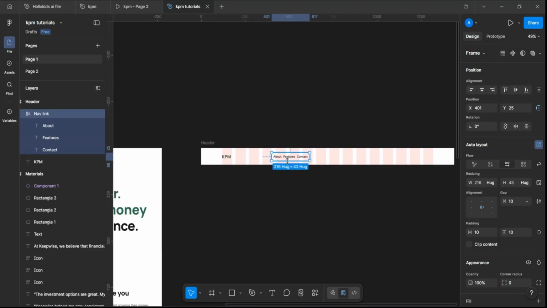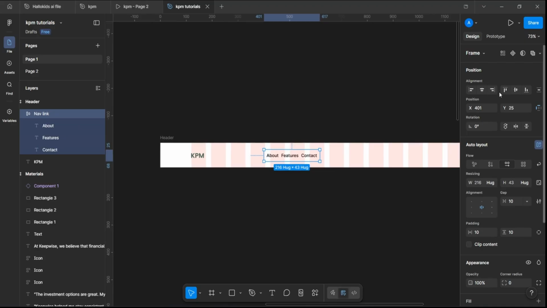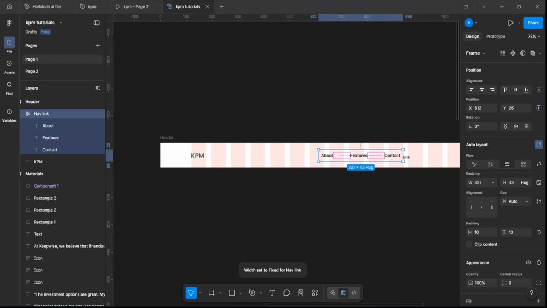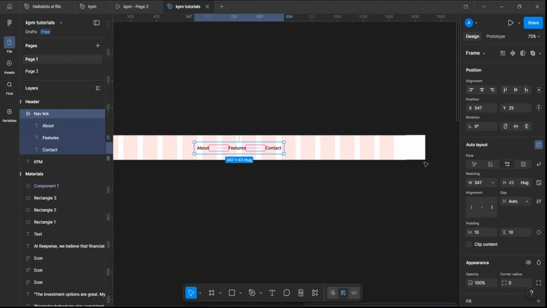Okay, that's fine. We want it to be at the center, so we'll come here, center. For the gap, they are too close together. I don't want to fix a particular gap, I want to make it auto. Click on this drop down, make it auto. Then if you expand it, the gap will expand proportionately. So let's put it at the center, and this is fine.